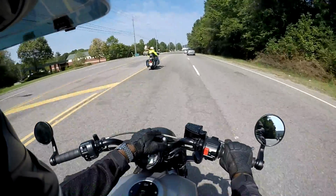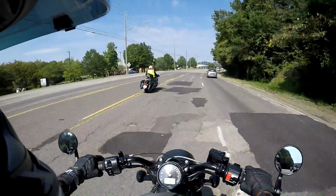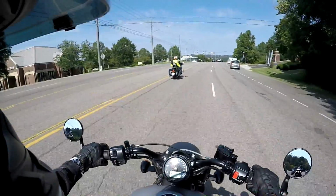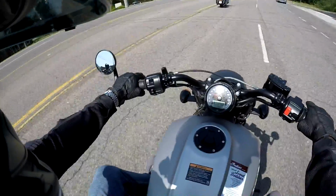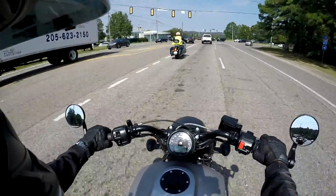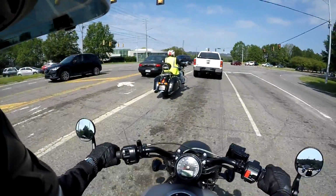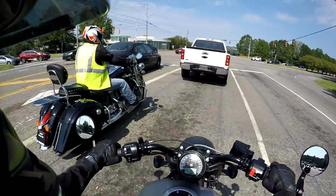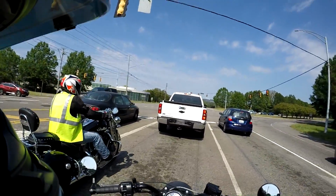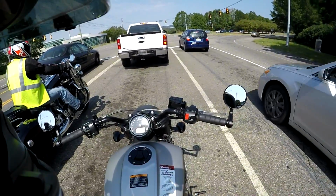I've got the steel braided lines, I'm assuming that's what that is. I don't see anybody being able to ride this bike, however, with boots. I don't think it would be comfortable. Why? Because I'm 5'10", 5'11", and see my knees? I'm almost at the top of the tank. So anybody over my height and then having boots, I don't think it would be that comfortable. But otherwise, I think you would be okay if you're around my height.